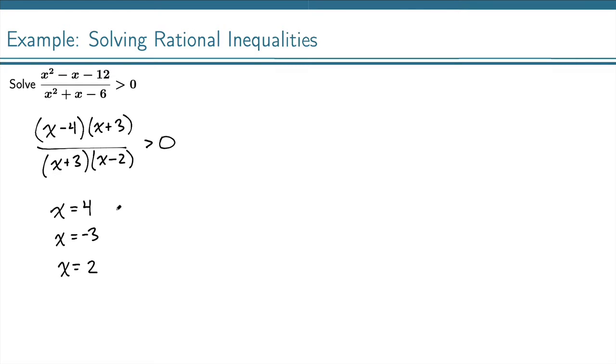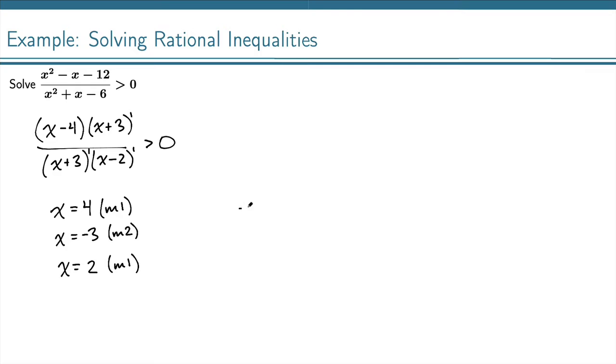Now for each of these, I'm going to indicate the multiplicity, and this is where it gets a little bit strange. I get a multiplicity of 1 from my 4, but the negative 3 showed up in 2 different places. So I need to add those together, and that tells me this is, in a way, a multiplicity of 2. And that x equals 2 came from this, which has a multiplicity of 1.